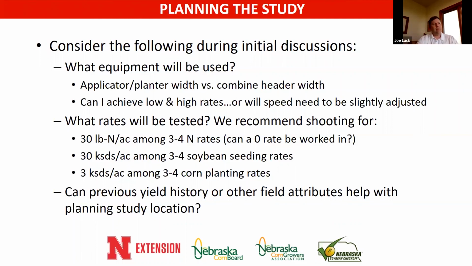So over the past 2 or 3 years, we've usually done 80, 110, 140, and 170,000 on soybean seeding rates. And then on corn, planting rates, we look at somewhere around 3,000 to maybe 4,000 seeds per acre difference among our rates. So if my target was 37,000 or so, I might do 34, 31, and then you could go 40, just to see what the higher rate is going to do. In other words, you want to have a nice spread in your rates to be able to pick up that trend, and then really hope that the technology can generate those rates when you're in the field.